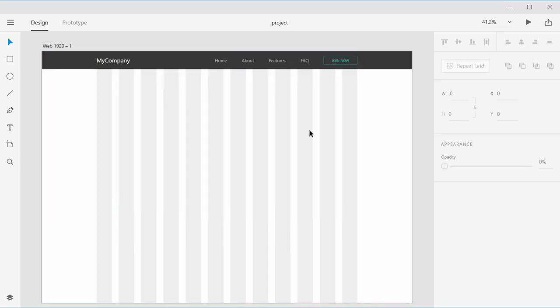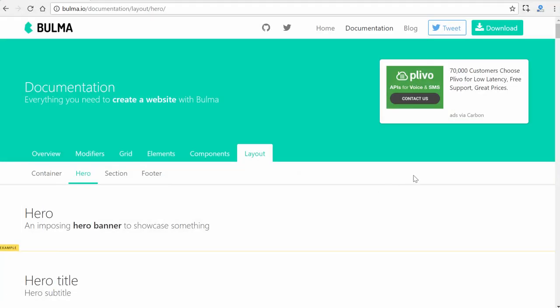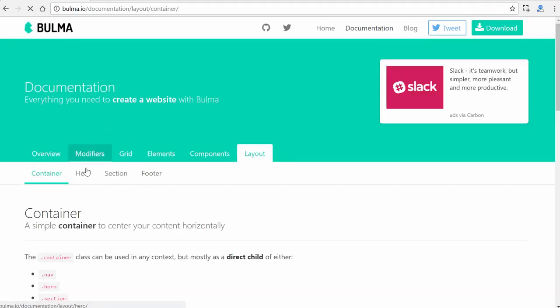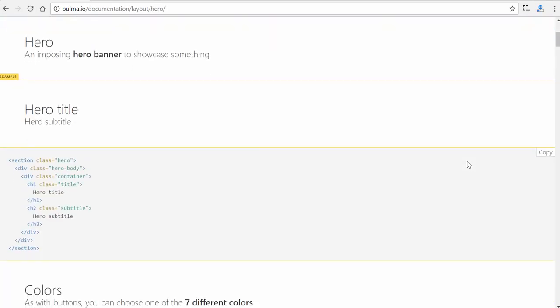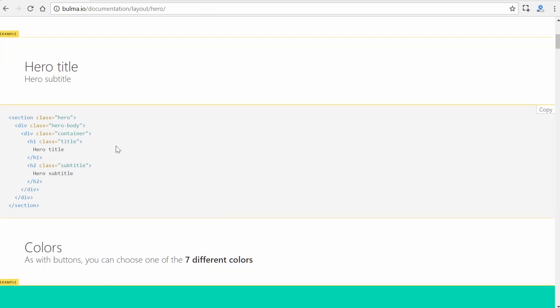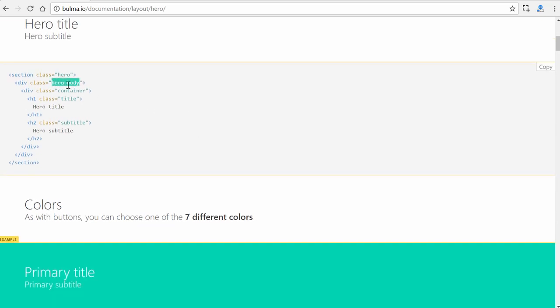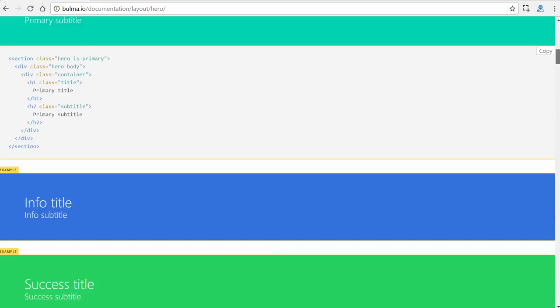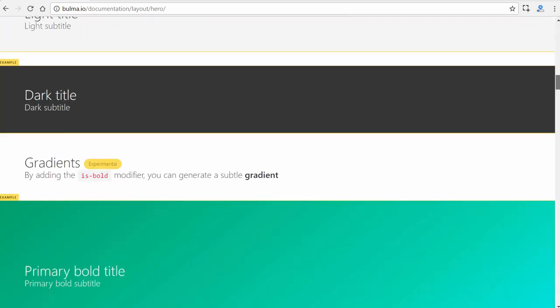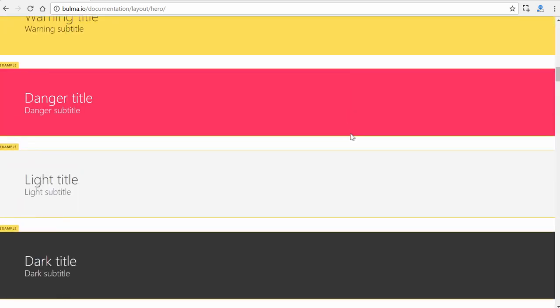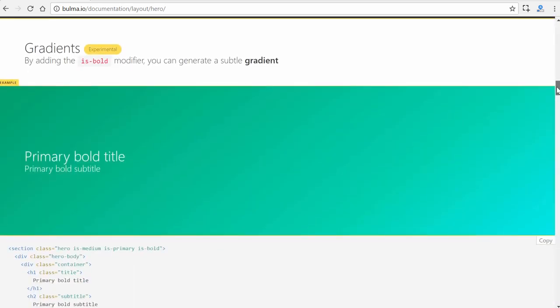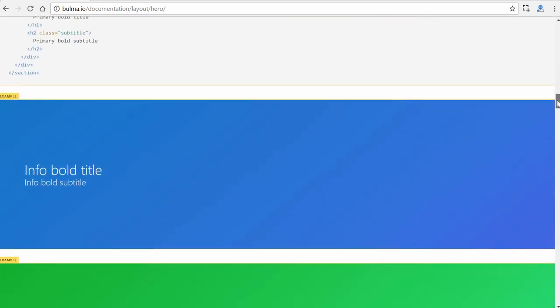So once again, we'll go back to our Bulma. And if we click on layout and we click on hero, there is a hero class section, and it's basically designated by a section tag in here with a class of hero and then other supporting classes. And if we scroll down, we'll see there's a lot of different examples of how you can structure it. This is a very minimalistic, not very tall version of a hero section. And then we come down here and we'll have more.